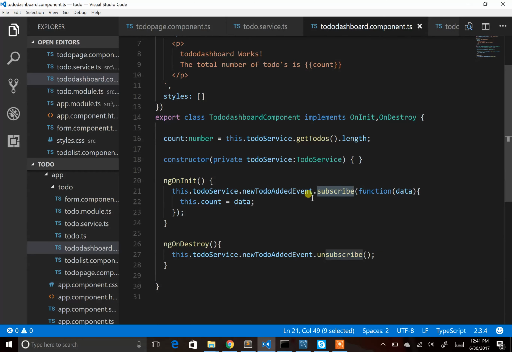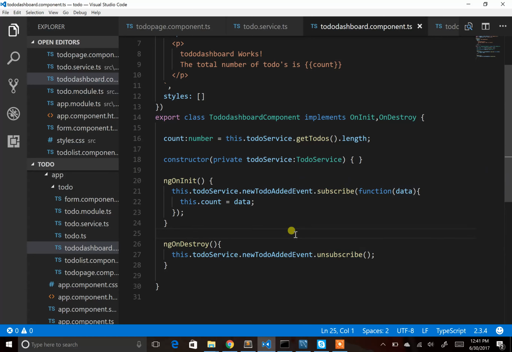So the component basically gets created. When you are viewing the component and you go to a different page, for example, when you move from your to-do dashboard to an employee page, the component will get destroyed. Angular will destroy that component. When you are doing page navigations, the previous page components will get auto destroyed by Angular. So when it destroys it, it's going to unsubscribe from that event. It does not have to have any subscription.